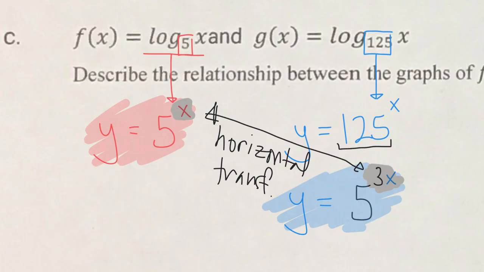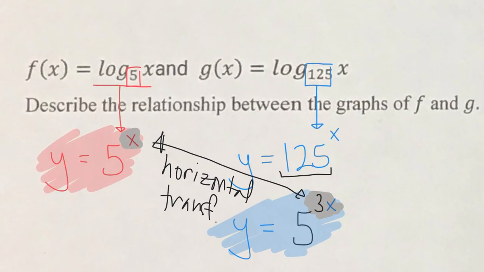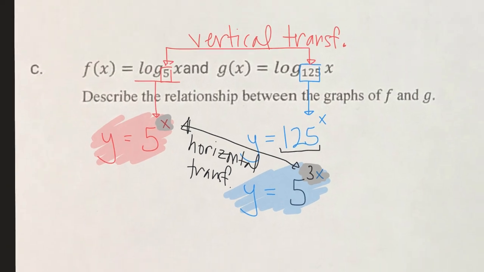Now, that's true for my exponent. Then my exponentials, the 125 base, is a horizontal transformation of my 5 to the x base. So if my exponential is a horizontal transformation, what does that say about my inverse, the logarithm? What's the inverse of a horizontal transformation? That would be a vertical transformation. So log base 5 and log base 125 are vertical dilations of each other.